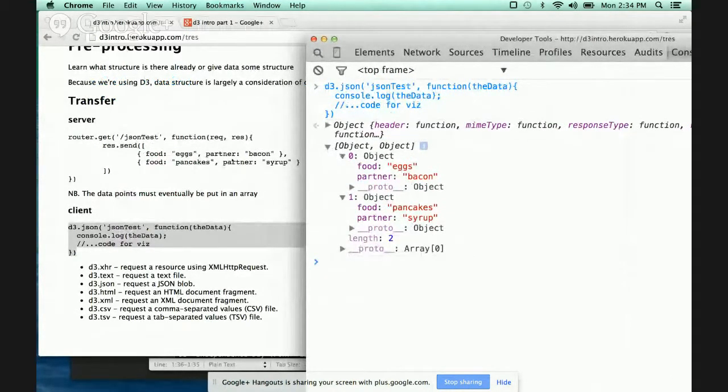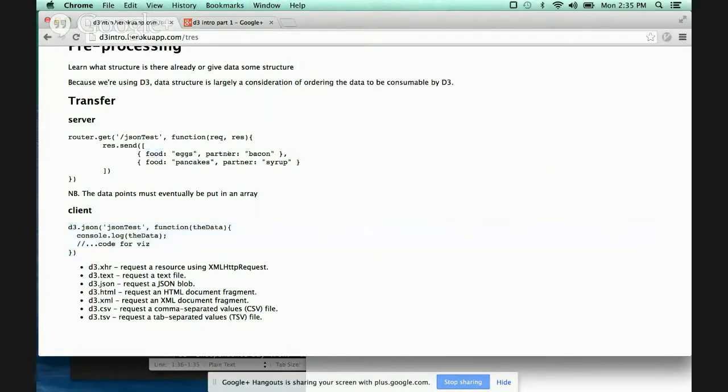Something to keep an eye on here. You're going to be tempted the first time you write this to have your server send up eggs, bacon, pancakes, syrup. This is going to seem like a good idea, but it's not, because the abstract nature that we get from these generic keys is really crucial.